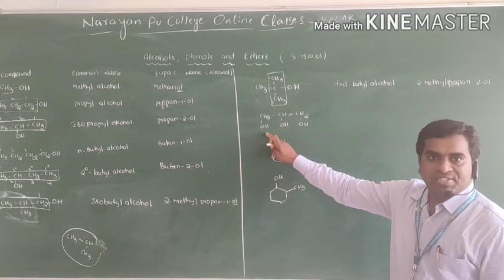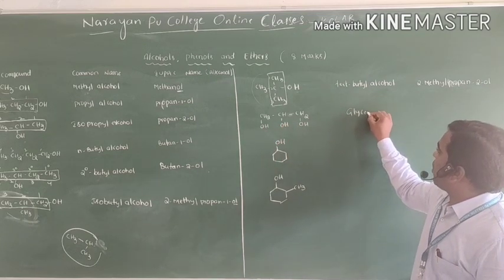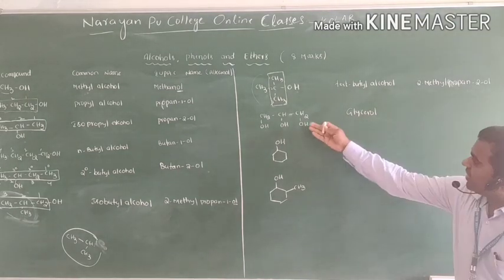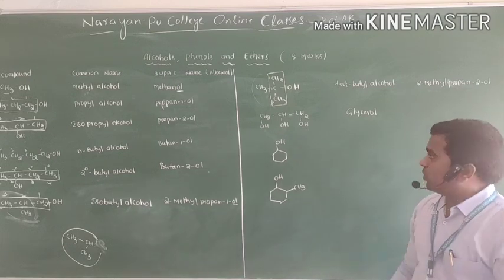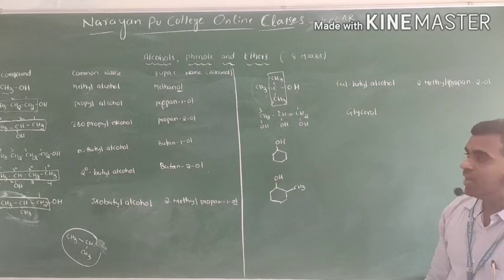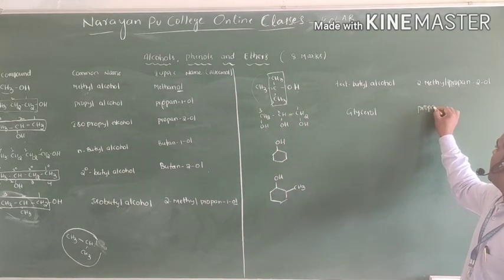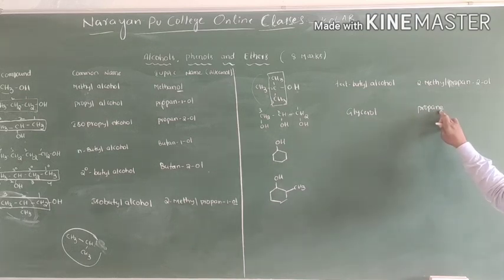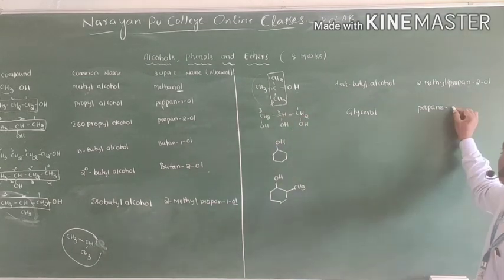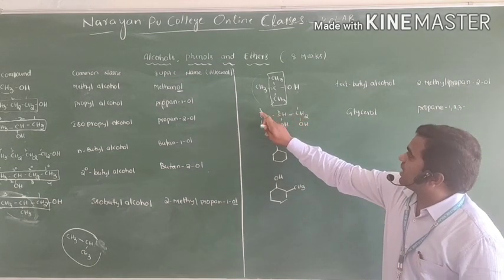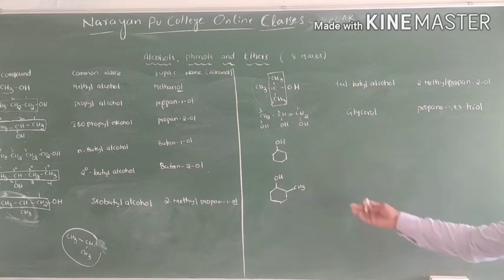And you see, this I already mentioned here, trihydric alcohol. It is which alcohol? Trihydric alcohol. What is the common name here? Glycerol. The common name of this one is glycerol. And you know how to write the IUPAC name? I already mentioned alkane triols. Here 1, 2, 3: on the first carbon OH, second carbon OH, and third carbon OH. How many carbons are there here? 3. So you have to write propane. You have to write the 'e'; you should not remove it here like how we removed the e before. Propane 1, 2, 3, because the first, second, and third carbons have OH groups. 3 OH groups are there, so we write triol. Okay? And we don't have a common name for this one.